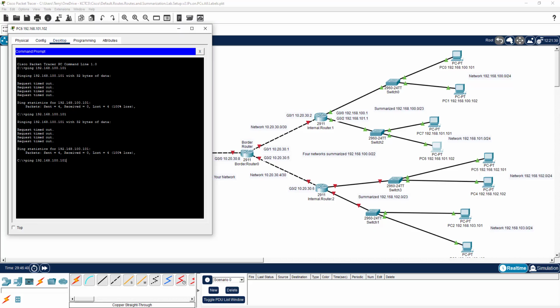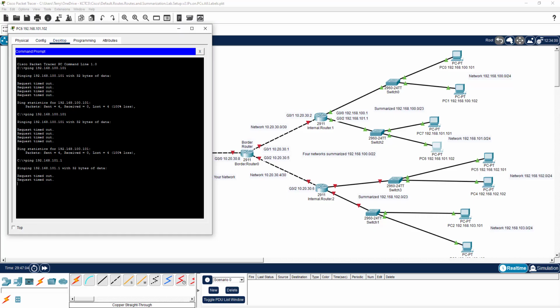So I want to ping 101.1. And we're not getting a response.